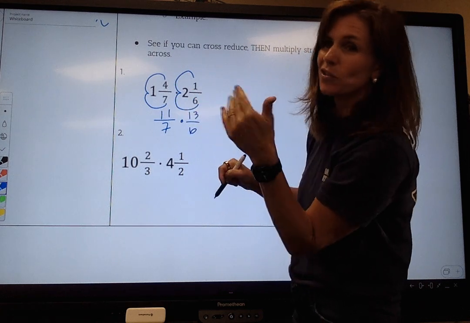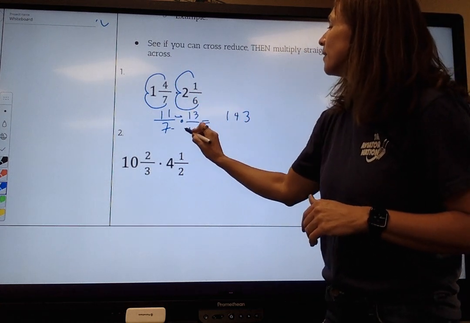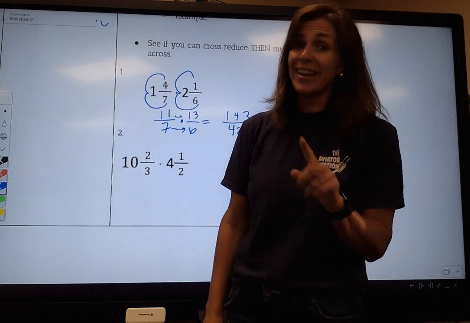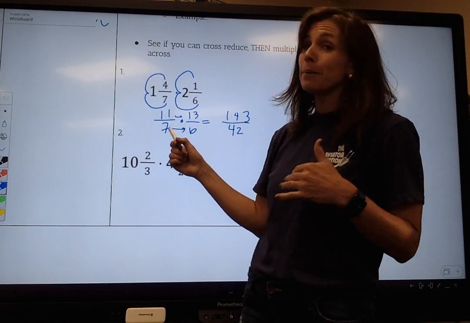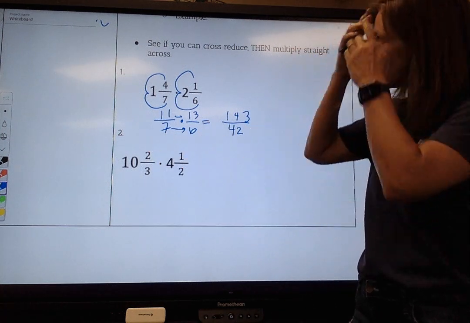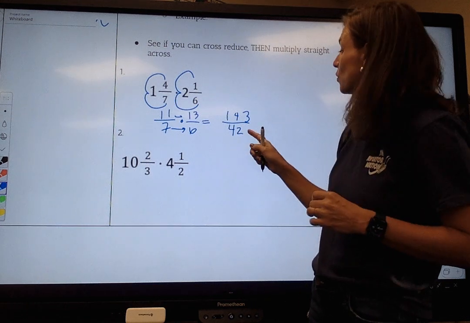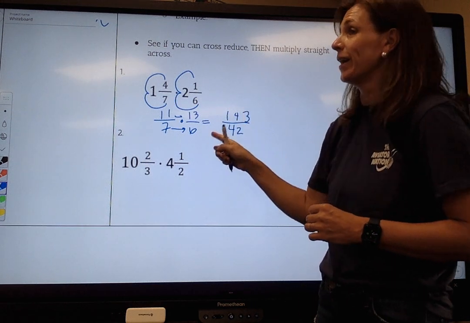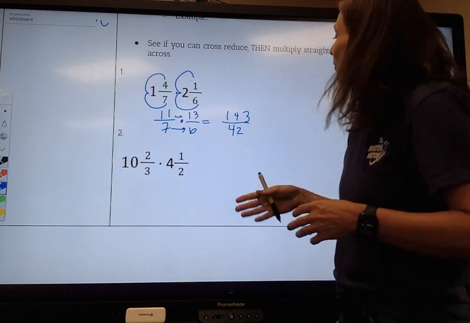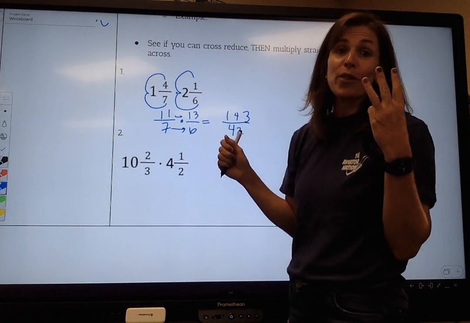We can talk more about that. This is just kind of a trick for 11s. Anyway, so I multiplied straight across, and then 7 times 6 is 42. Now, here's the deal. Just because I put it in improper fraction form doesn't mean I keep it. So I'm going to see how many whole times does 42 go into 143. Now, for purposes of this video, I should have used easy numbers, but I didn't. So I think that 42 goes into 143 3 whole times.